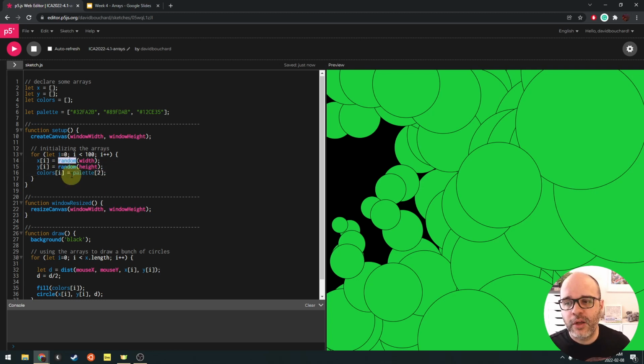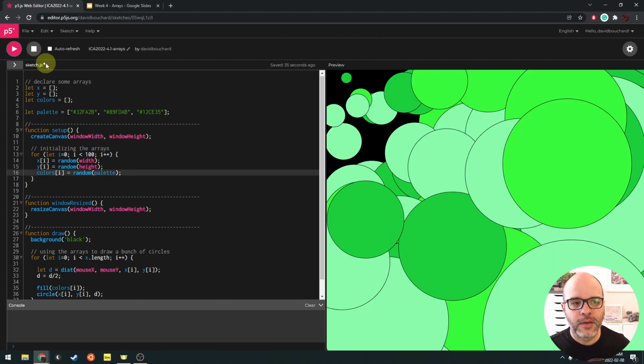We can just use the random function to do this for us. The random function can take an array as its input. If we do that, it will simply select a random value from that array as the value that it's going to return. So if I say random palette, this is an array now. So the random function knows to say, oh, okay, this is an array, so what you want me to do is choose one at random inside this array and then output the answer, put it into this colors array over here. So we can do that.